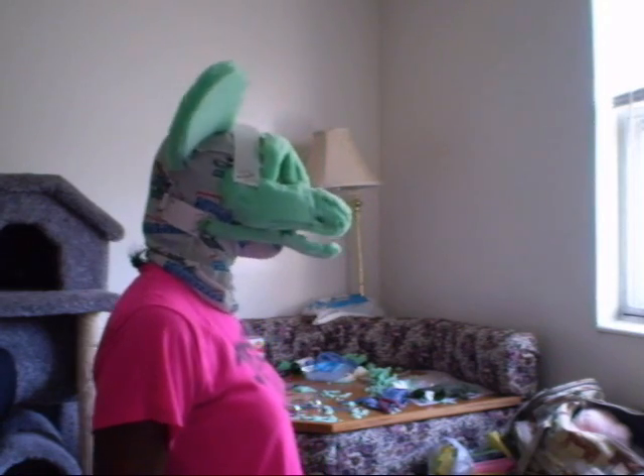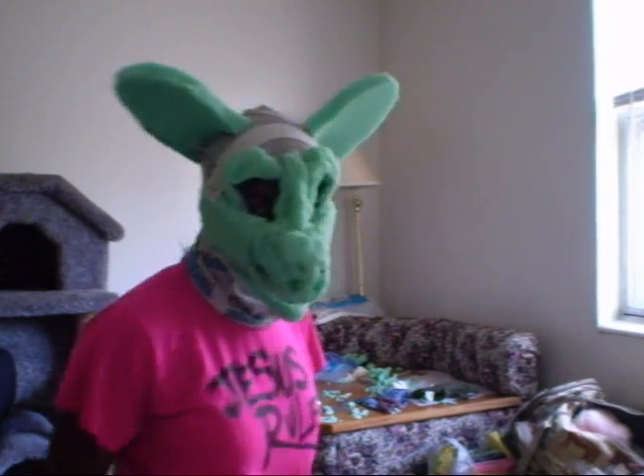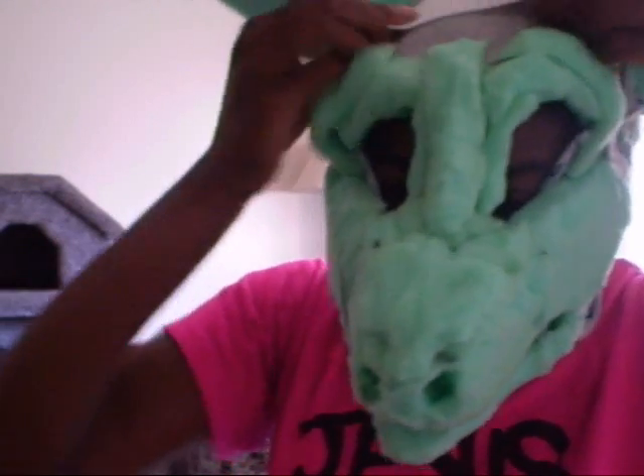I have coat hanger wire as the lower jaw, and I've glued the coat hanger wire. I put foam around it and glued it to the mask under the foam, because that gives it a broader surface area to work better when my jaw moves. I've secured it with elastic as well to pull the mask back into my lower jaw, because there's a bar under my lip that catches the jaw, and when I move my jaw, it pushes down on the mask jaw.